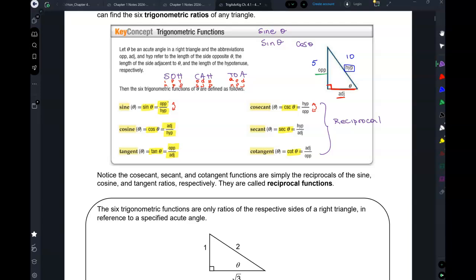Okay? Now, you have to remember that sine goes with cosecant. And you have to remember that cosine goes with secant. People sometimes get this confused. The only way I have figured out to remember them is, okay, so these all start with S's and C's. So just remember that it's like opposite. The one with an S, sine, goes with the one with a C, and then the one with the C goes with the one with an S. There's no math involved in this. It's just the way I remembered it when I was your age, okay?